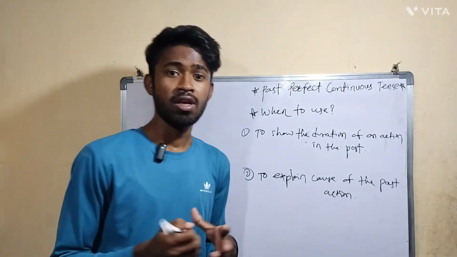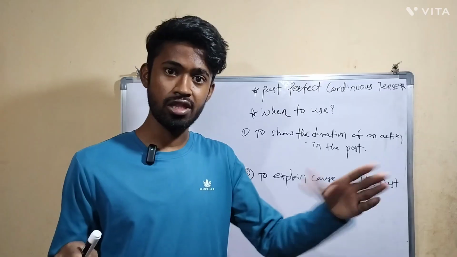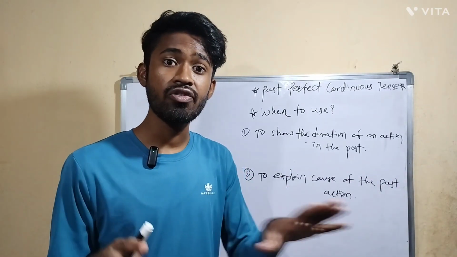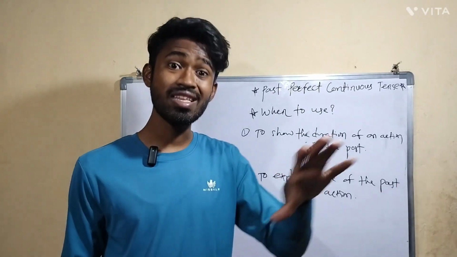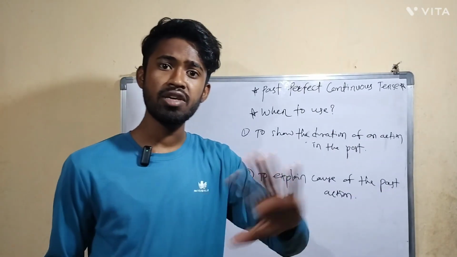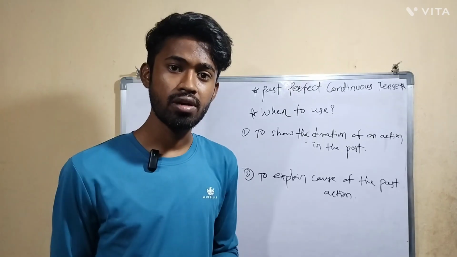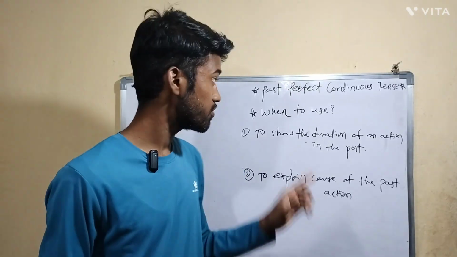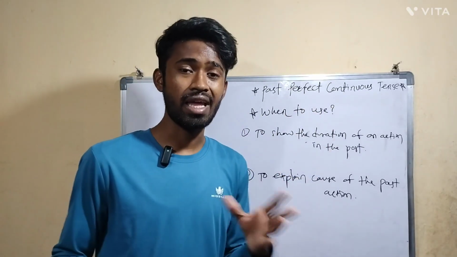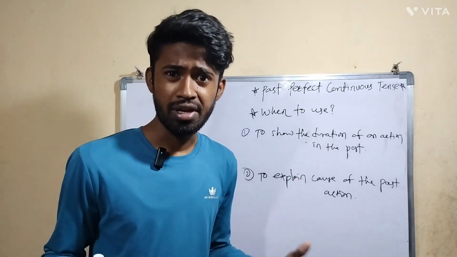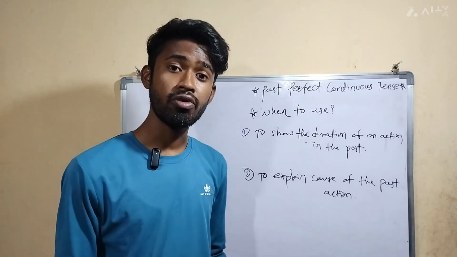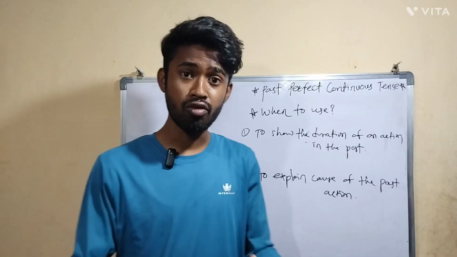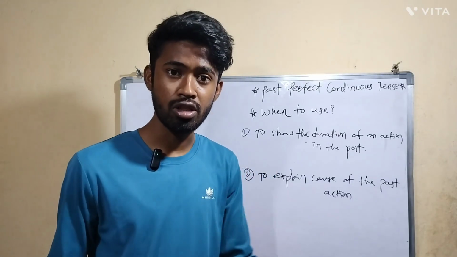So what does this mean? Let's say one action started in the past and ended in the past, but after that too you can see the effect, or you can say the cause and effect of that action. Let's say the whole day you worked very hard, so what will be the end of the day? You will be tired, right? To tell about these sentences we use past perfect continuous tense. One example: he was very tired because he had been working all the day.